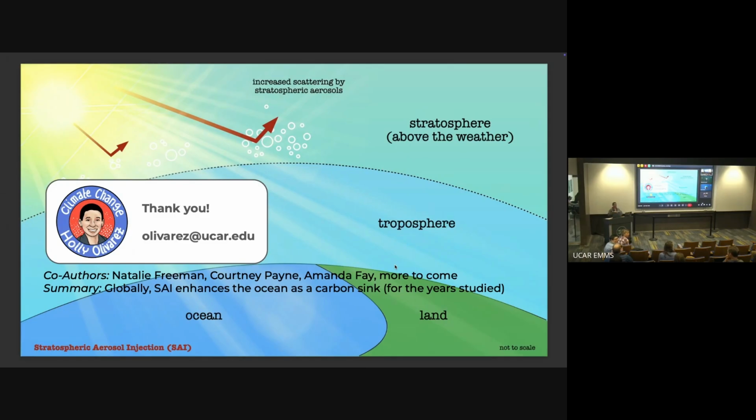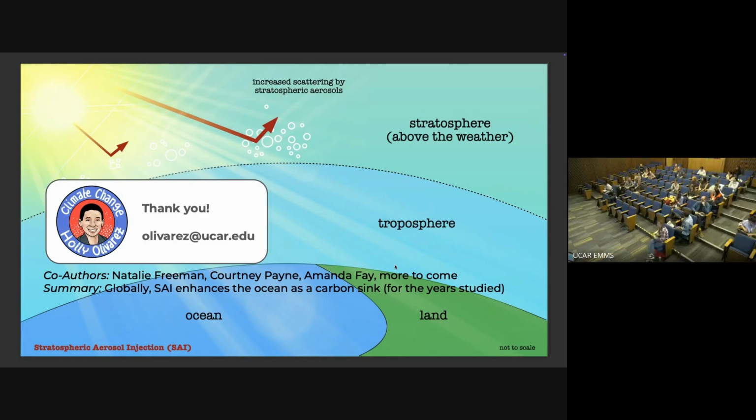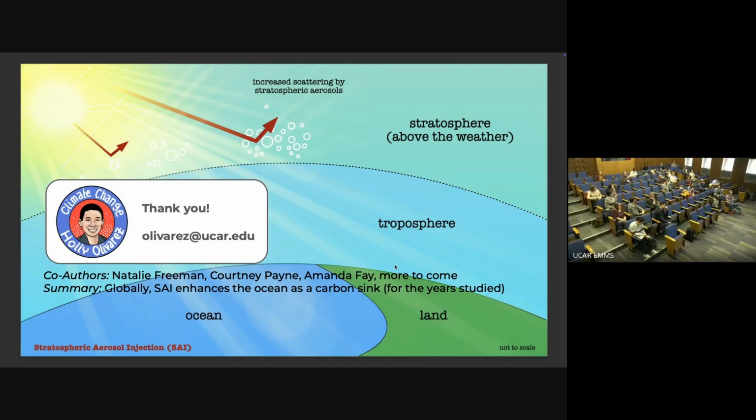Keith: Hi, Holly. Nice to see you. Very nice talk. You said one of the motivations is that this is a stopgap until we reduce emissions for this sort of approach. Are there any experiments in the SAI group of experiments where they stop doing the SAI, and you might see, does the ocean burp out that extra carbon that it absorbed in the meantime?